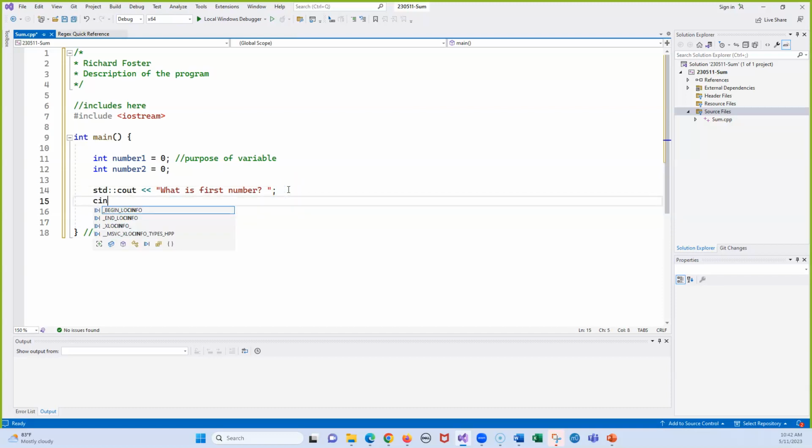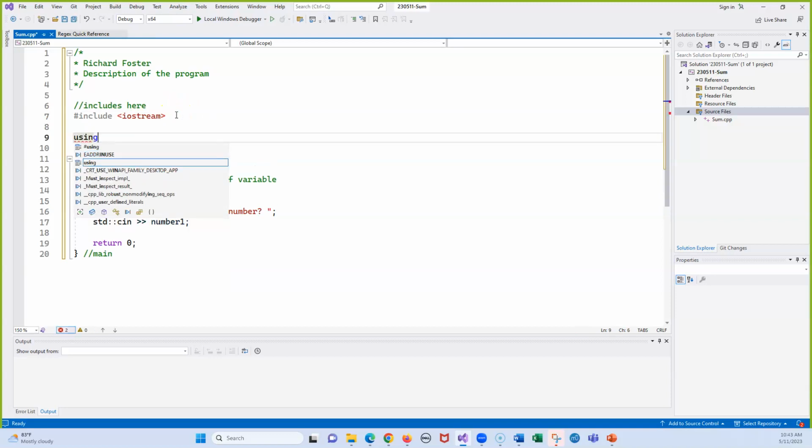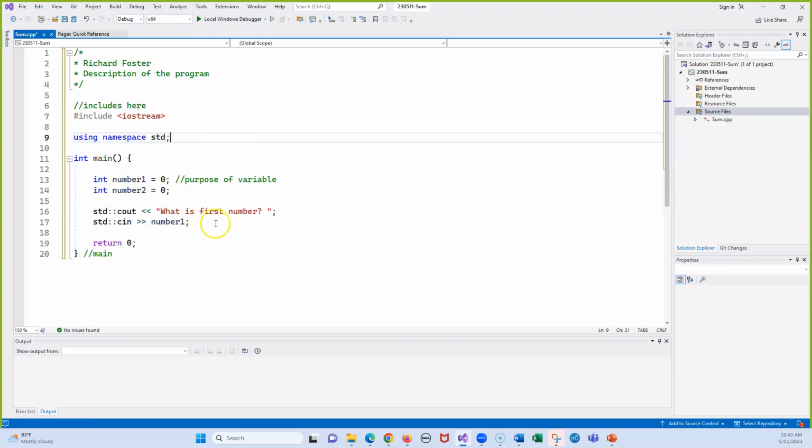Very simple, a standard console in, and notice that the brackets go the opposite direction, and we have the same issue with cin, and we're going to do number 1. So that gets there. So what we need to do here is put in std there. But that's going to be a real pain in the you-know-what. So what we're going to do is put in using namespace. And which one? We're going to do standard. So we do not have to put in the standard, but I'll leave it for now. And then we're going to do cout.